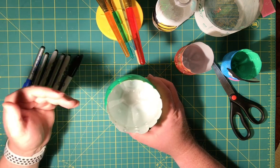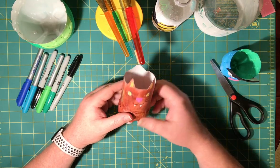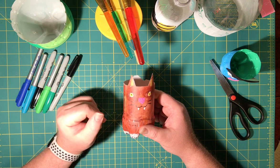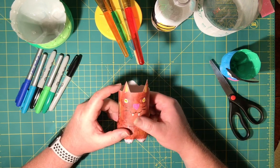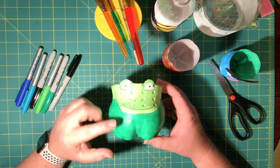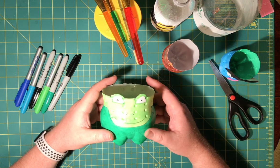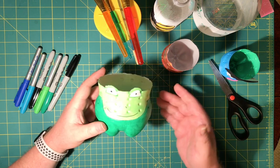You can use these as a planter or as some kind of holder. You can put pencils or something in this one as a pencil holder. I might actually do this for a future back-to-school project to make little containers. It's a really fun, easy, quick way to decorate plastic. You don't have to use beverage containers — you can use shampoo bottles or any kind of bottle. It's a really fun, easy project where you can be creative.